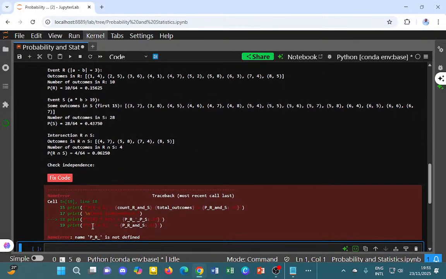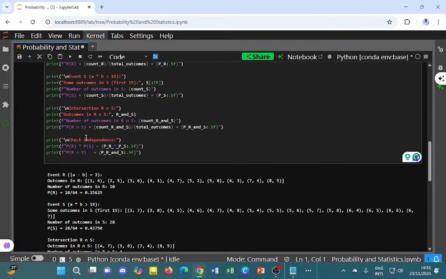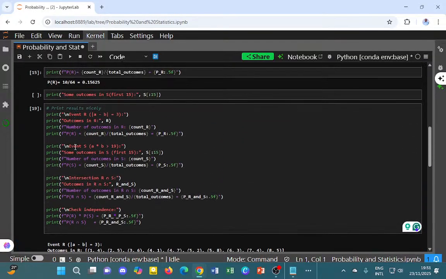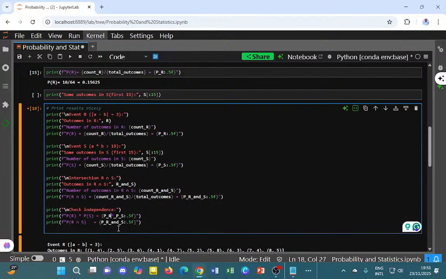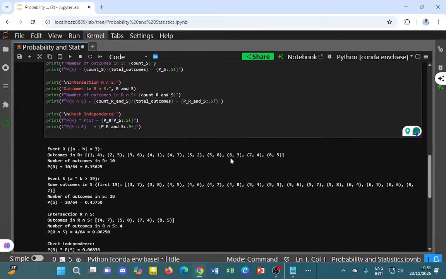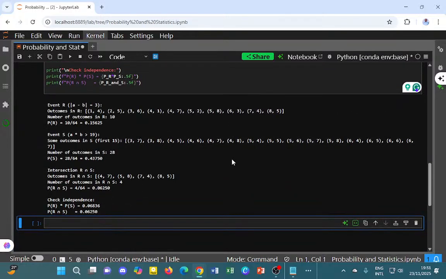It's the line of PR times PS. Print PR times PS. I'm just trying to debug so that we move. So this line here. And what we are saying is that we don't have that, neither do we have that. So it's just that. Good. Corrected. So this is basically what we have.